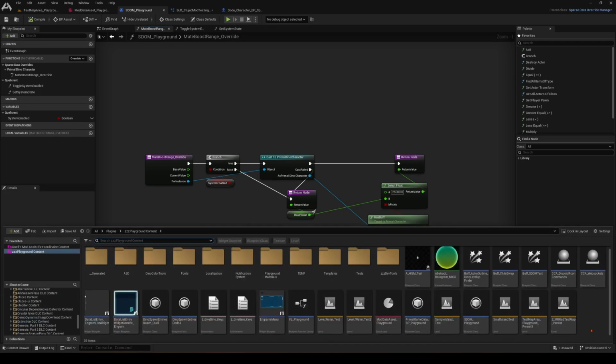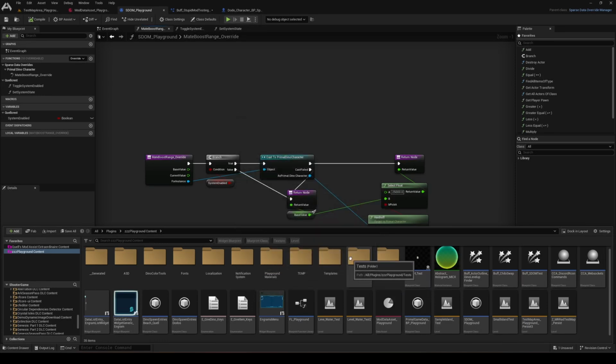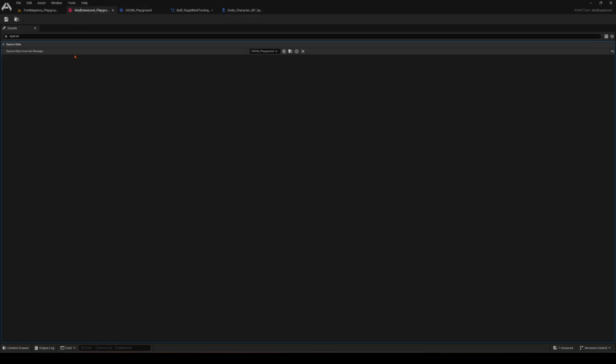It's just a blueprint class. So you can make a new blueprint, and if you look for sparse data, it's a Sparse Data Override Manager. You can just make one of those, and you can add it to your mod data asset blueprint. As it stands right now, this doesn't stack appropriately with other mods, so you'll probably have to put it into the Primal Game Data entry instead of in here, but I'm doing it in here just for ease and speed mostly. So just keep that in mind.